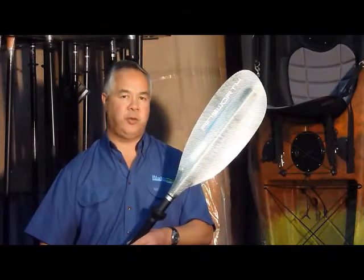At less than a kilo, and generally only weighing about 880 grams for most of the paddles out of their range, it's a really nice alternative to use on a long distance paddle.